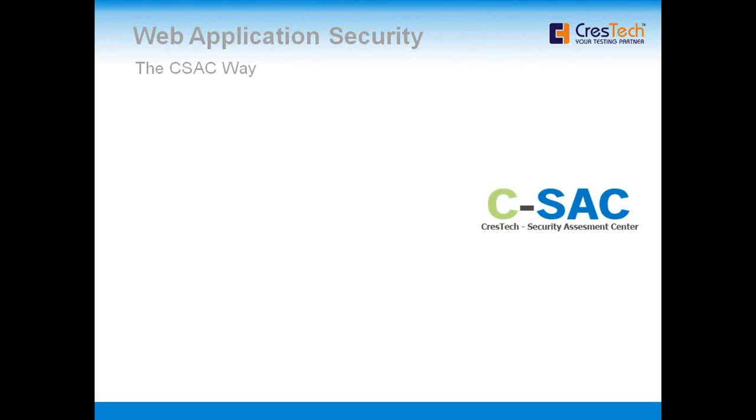SAC is one of its kind on-demand security assessment platform for web applications. It's an integrated platform built over a repository of tools that can perform all types of security scans on an application. We call it on-demand as it gives the user the flexibility to use it as per their requirement and pay for only what they use.